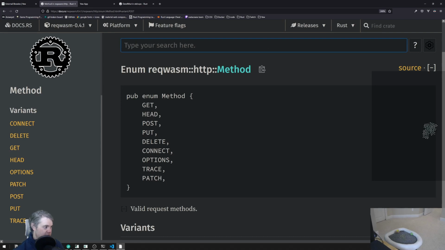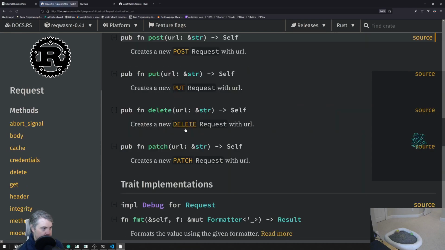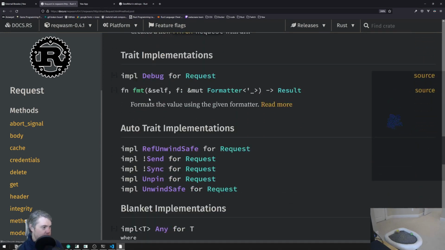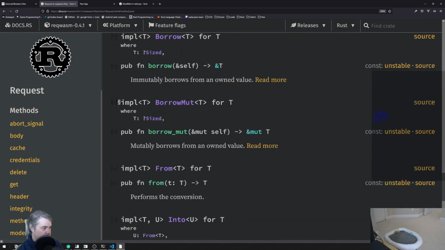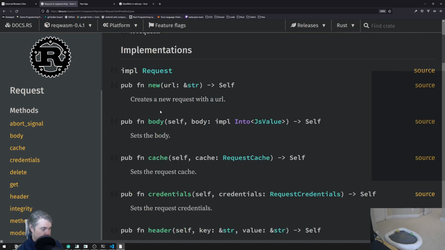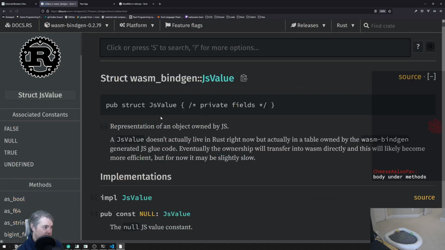Okay, not that. I want a, okay, returns a self. Okay, so I just need something that turns into a JS value. Okay, it's a wasm bindgen JS value.